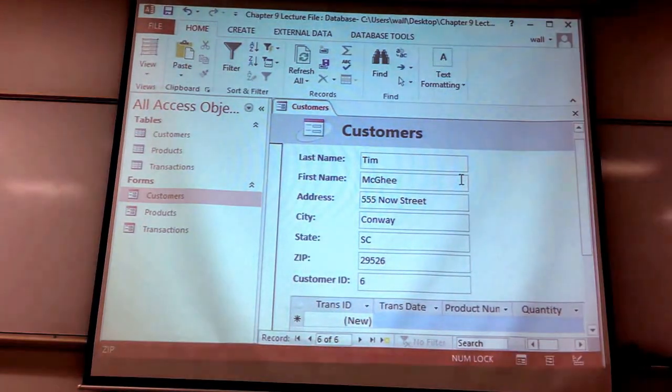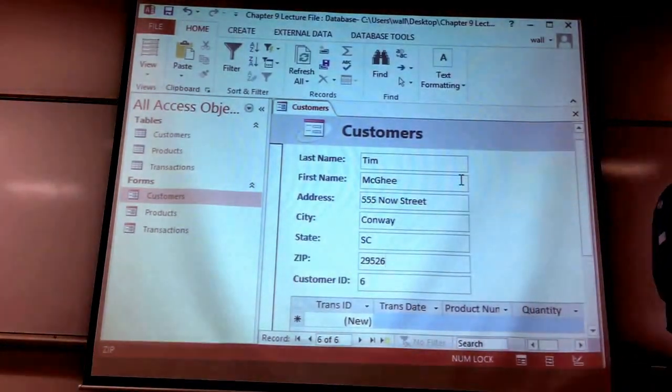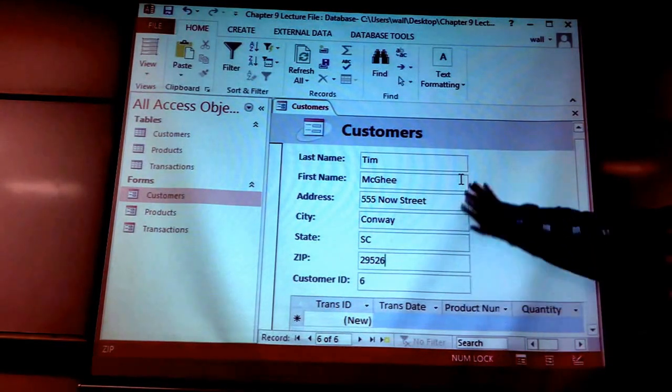You'll just keep pushing that new record button and typing it in. Of course, when you're working in your assignment, make sure you double check spelling and capitalization and punctuation. Okay, good. Any questions on adding a record using a form?